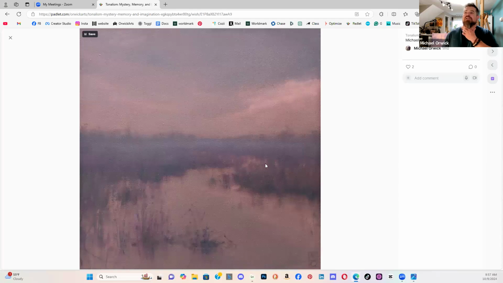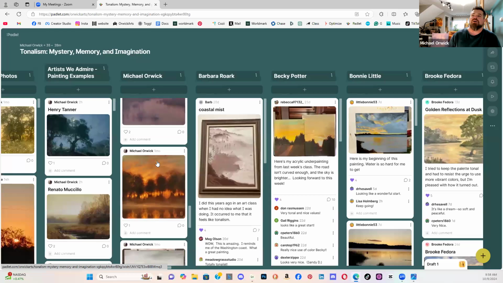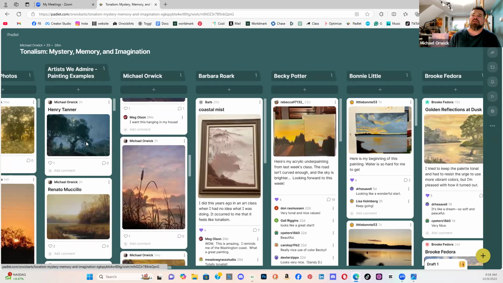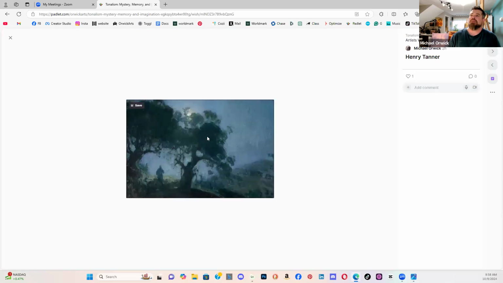Some of you like a lot more colors. Some of you like more of the tonalist earth colors. Some of you like full contrast. Some of you like the higher keys. And that's great. I just want to present all these different options for you to know. All right, let's look really quickly at a couple of paintings here. I think we can obviously say low key, with a little bit of light here just to create some interest and contrast.